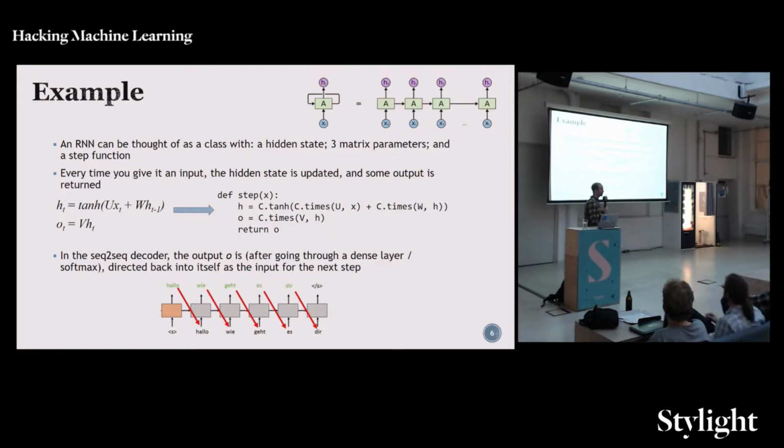Basically, it's a network that's designed for sequential data, and what it means is you share parameters for each data point. In an image classification network, you put through one image, and then you put through a second image, and the first image should not affect what the network does for the second image. They're completely independent. But with sequences, you know that there should be some dependence. For example, it's obvious in language models, if you have the word "to", then "the" is very common afterwards. And basically what an RNN does is it adds a loop to a neural network. When you unroll that loop, you are passing in a piece of data, and every time you go through it, you can think of it as calling some step function.